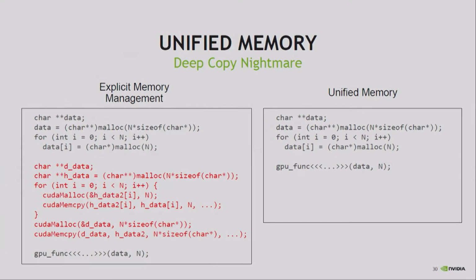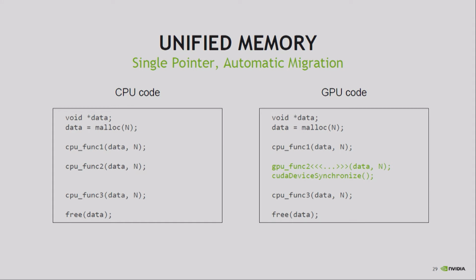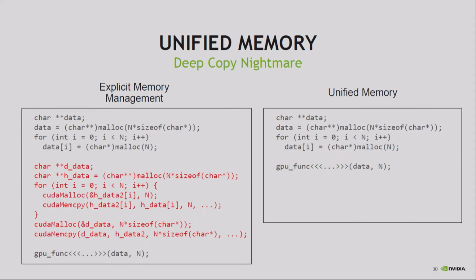Another example why it could be useful. So let's say we have not just, like this case is very simple, you have linear data and then you just copy it over. What if you have some linked list of some data, like a double pointer essentially, with some additional data? It's very common. Maybe you have more layers on top of that, some hierarchy. So to do that with explicit memory management, you need to do this deep copy, right?